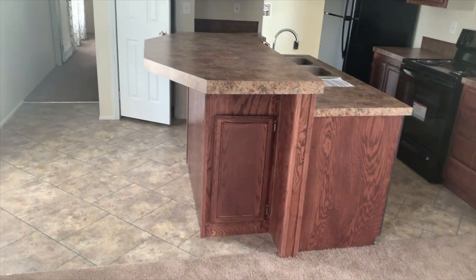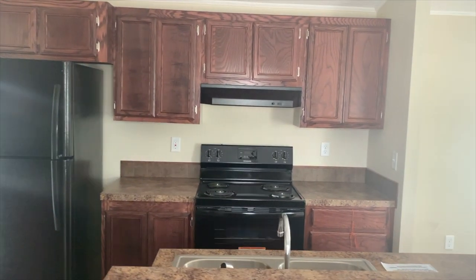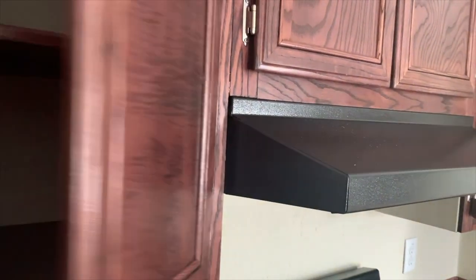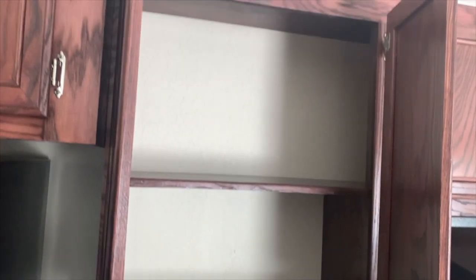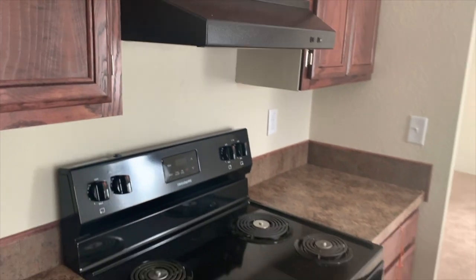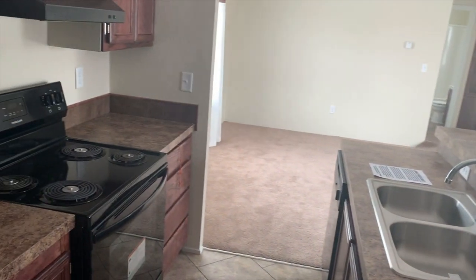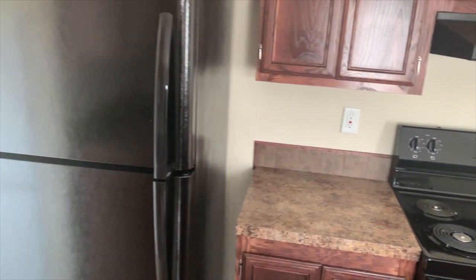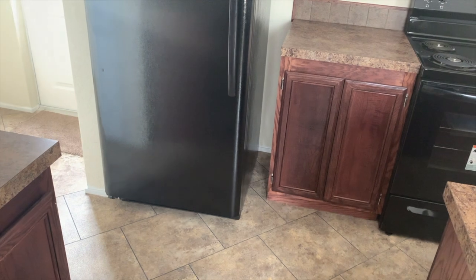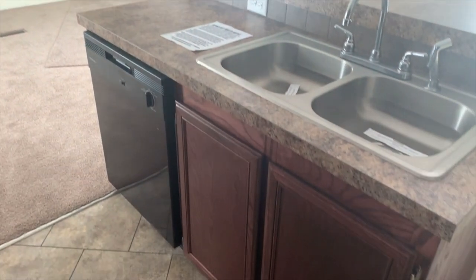Cabinets everywhere. You see this cabinet on the end? I love that. Let me open up some cabinets for you so you can see what they look like in there — you get lots of cups and plates and whatever else you'd like. Now, I don't talk about this much but I should: Solitaire has options for you. If you don't want a black refrigerator or black oven, I'm sure they will work with you. You do have to give them a call. Solitaire does not do pricing on their advertising — there are so many variables that play into pricing.